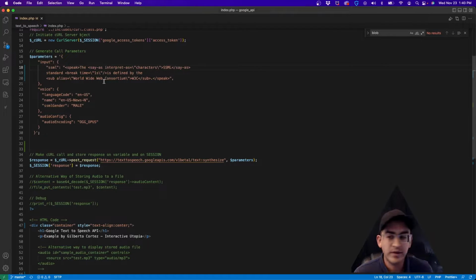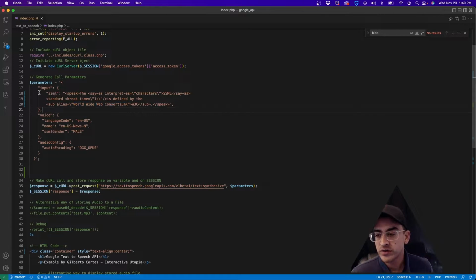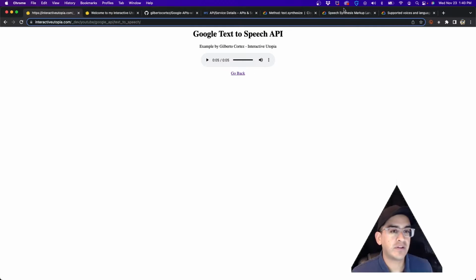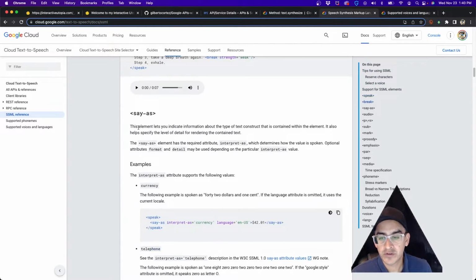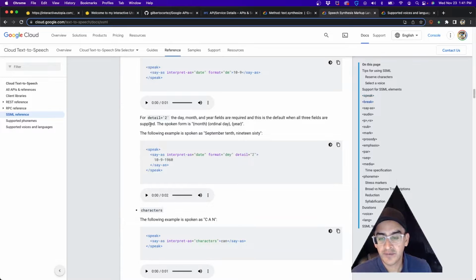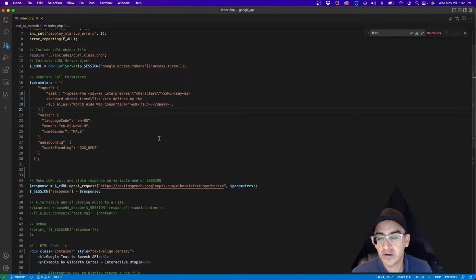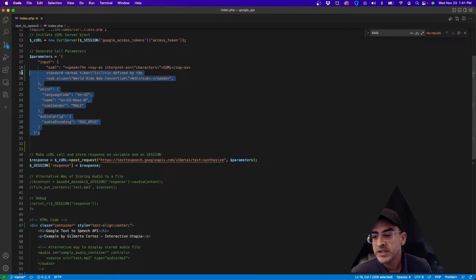All right, so if you saw, there was that break in there, and then instead of W3C, it did tell us World Wide Web Consortium. Alrighty, see, even the API speaks a little nicer than me. So you can just change whatever's here. You can go back to the documentation, see the different things that you can do in there. There's breaks, say as, there's quite a bit of information on how you can make them say the voices. So that's basically the configuration.